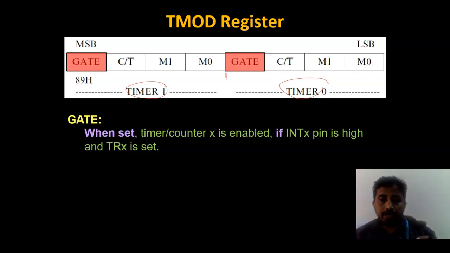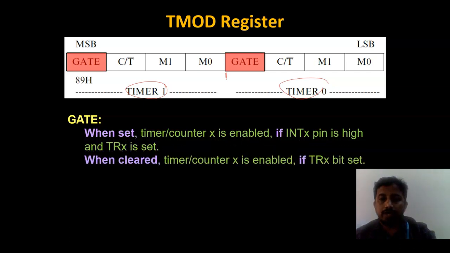Okay. And then if interrupt in is high and TRX pin is set, then automatically all those processes should be there. When set, the timer is enabled. It is ready to take whatever the mode of operation. We can fix it up and either you can go for counting the pulses or calculating the time duration. It is ready. The timer is in operation. Then when it is cleared, automatically it is reset.